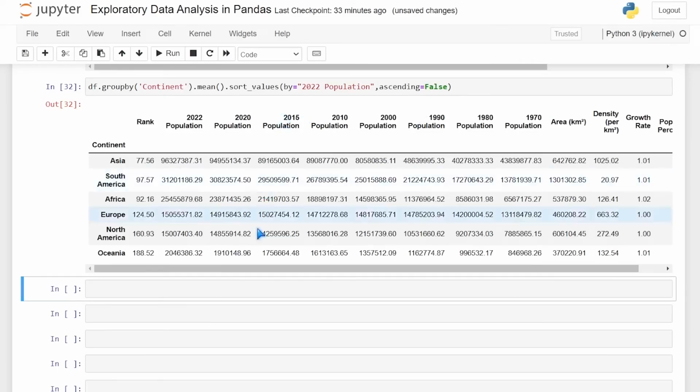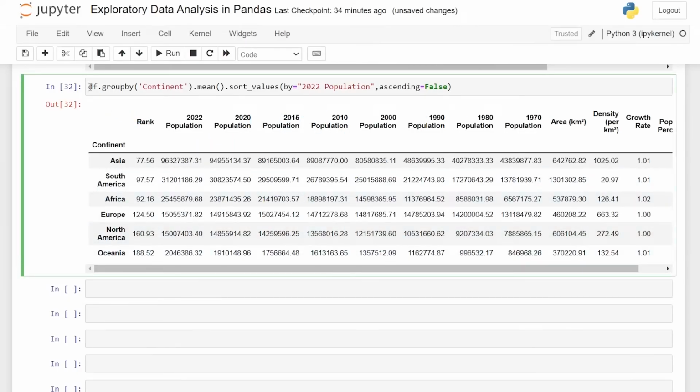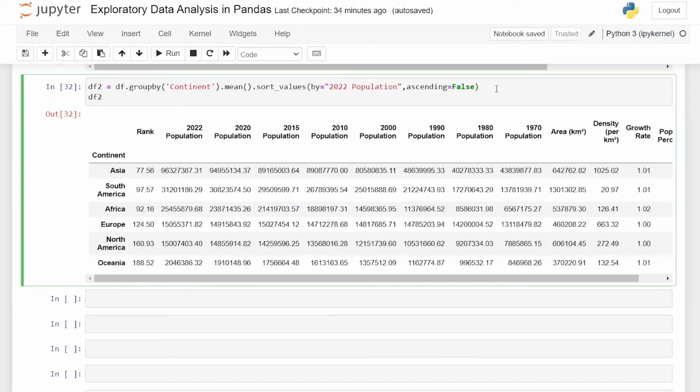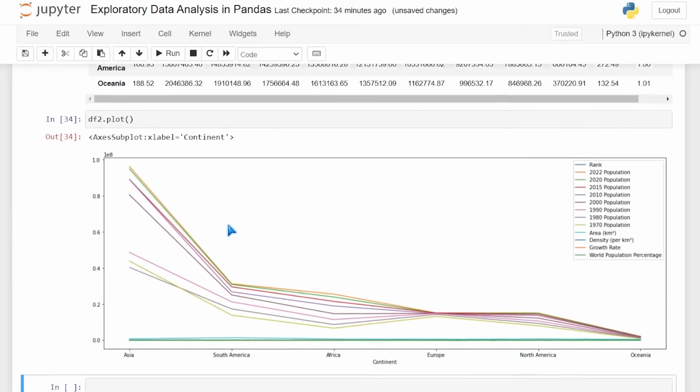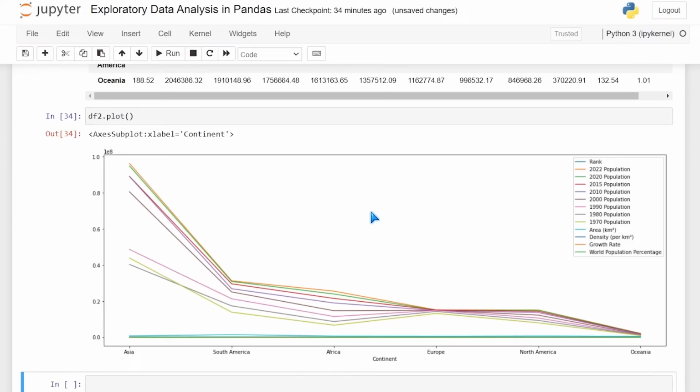So if I try to visualize this, let's do df2 is equal to, because I already know it's not going to look good just based off how the data's sitting. Oops, what am I doing? I don't need to do that, but I will. Okay, df2, and we'll do df2.plot and run it just like this. As you can see, Asia, South America, Africa, Europe, North America, Oceania. We can kind of understand what's happening, but these are the actual values being visualized, not the continents, which is what I wanted.